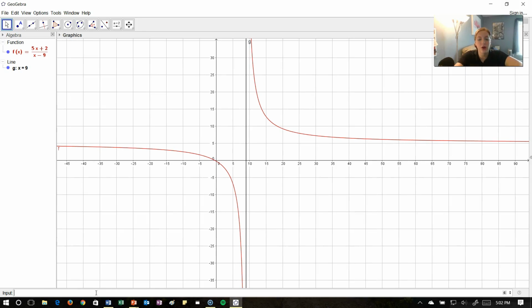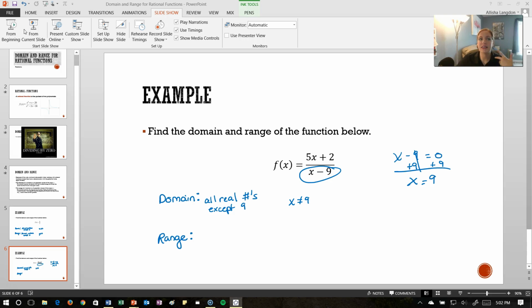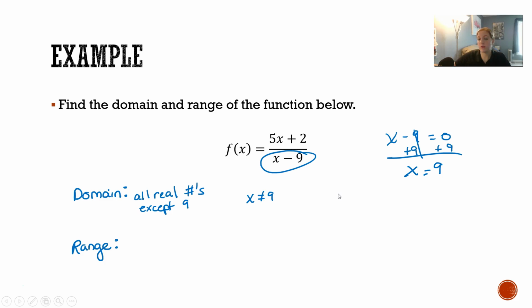And if we want to, again, we could draw the y equals 5 graph, and you can see that the line approaches it as you look towards the ends. It approaches it, but it never quite reaches it. Okay, so that means the only y value that is not possible is 5. And you'll understand this a little bit more as we get into the asymptotes and we start to talk about what those lines that I just drew mean. So all real numbers except 5. So y cannot be 5. There's no way we can actually solve for 5.